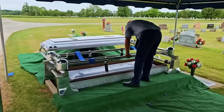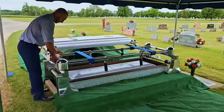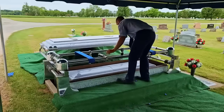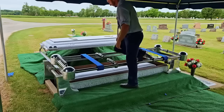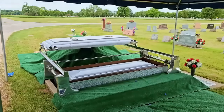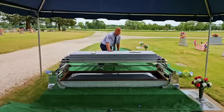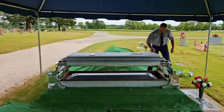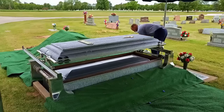This is probably the most nerve-wracking part of lowering a casket and sealing a vault in front of the family, because this equipment is very heavy and there are usually anywhere from 50 to 500 people watching this process. It doesn't matter how long you've been a vaultman, the number one thing you're trying to avoid is any type of disaster in front of the family, or risking dropping the lowering device and damaging the casket, or falling and having the lowering device hurt a family member. Which is why I do understand why some funeral directors ask the family to stand back for this process. In my opinion, as long as I have enough room to work, I don't mind if I'm crowded by people. I just want to be able to provide the best service possible.